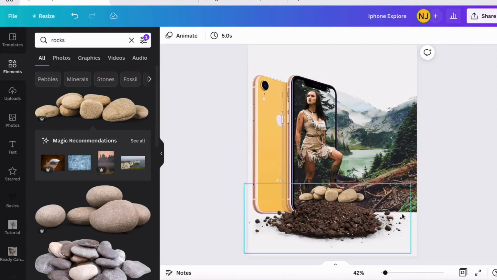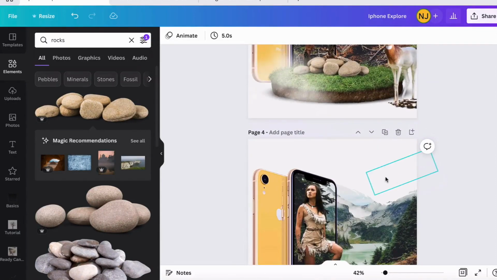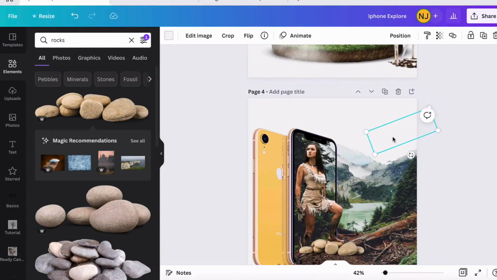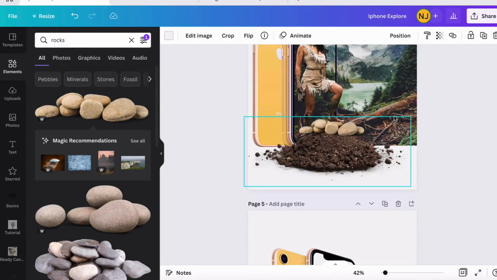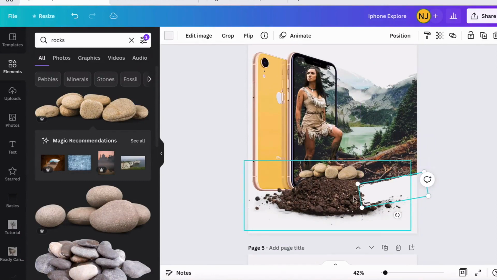Now that we have this, here's still a straight line. You want to remove this straight line here from the background. Okay, so how to do that? Let me click on one of the elements that we used, Control C, Control V, put it here, and I want to put it like this, so that it cuts the image like a painting.